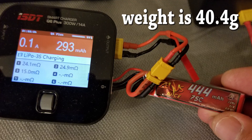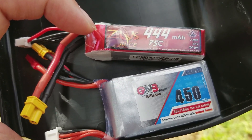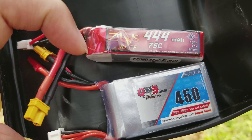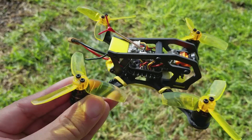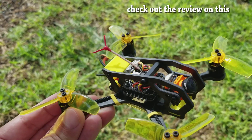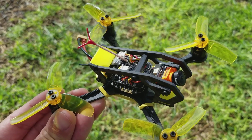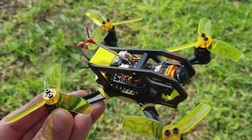I'm going to see what the voltage sag is like on an aggressive prop where I know there's a lot of voltage sag on these two batteries, and we'll see which battery does better. The micro I'll be using is the Sonic 2.5 inch frame with 1106 motors and King Kong props. The voltage sag is pretty significant on 3S, so I'll have an idea from the FPV footage which one is sagging more.